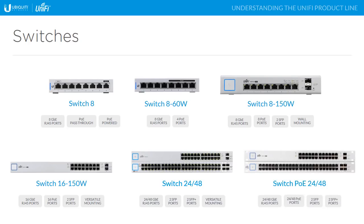Lastly is the Switch PoE 24 or 48. And really what we're doing here is adding PoE to the Ethernet, and these are only rack mountable. And you can see that based on the mounts you see on the front of the unit. These would go great in an environment where you're actually driving multiple PoE-enabled devices downstream off the switch. So for example, where you might have a bunch of wireless access points which can take power directly from the ports on the switch. So as with the access points, you've got a whole bunch of configurability here.